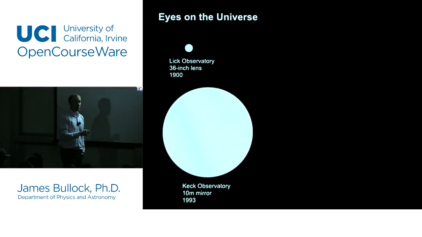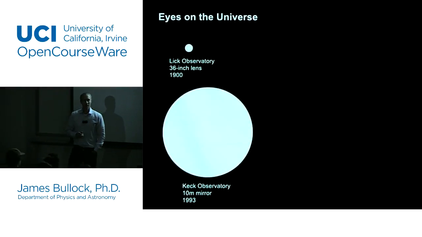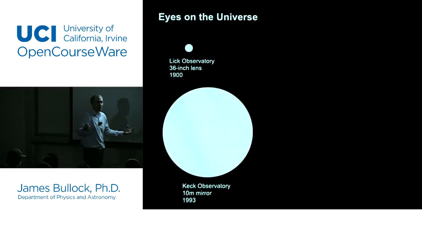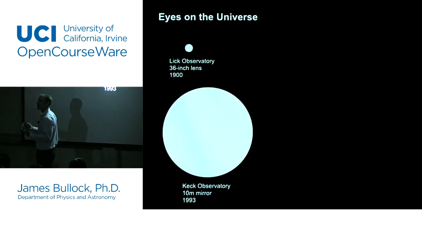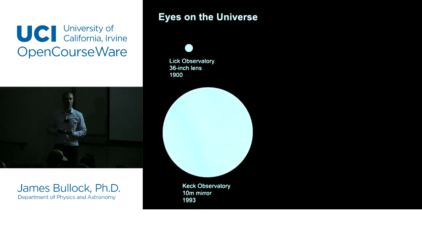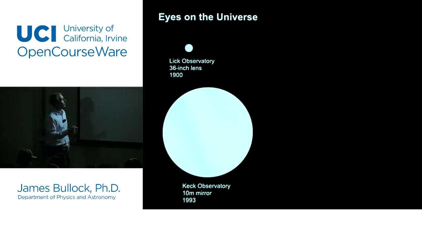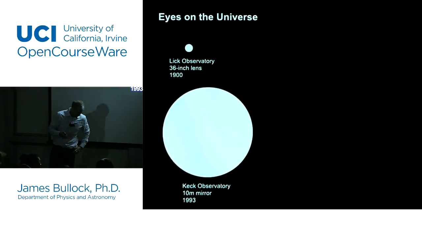But thanks to detailed observations with Keck to get redshifts of galaxies, we learned something crazy: that the universe is in fact accelerating, and that there's this entirely unexpected thing out there called dark energy that we're still trying to grapple with. It's with Keck that we've come to understand the nature of dark matter in a deep way. Again, these were things certainly not thought about in the year 1900. And I'm, of course, using this as a proxy. There are many, many telescopes operating right now that are doing this kind of thing.